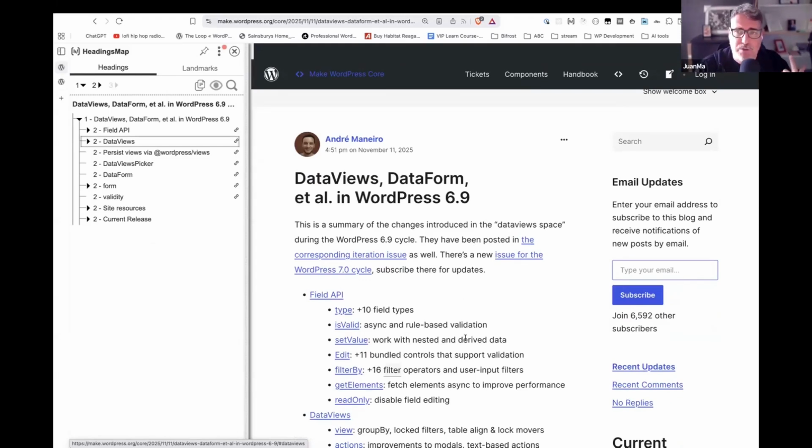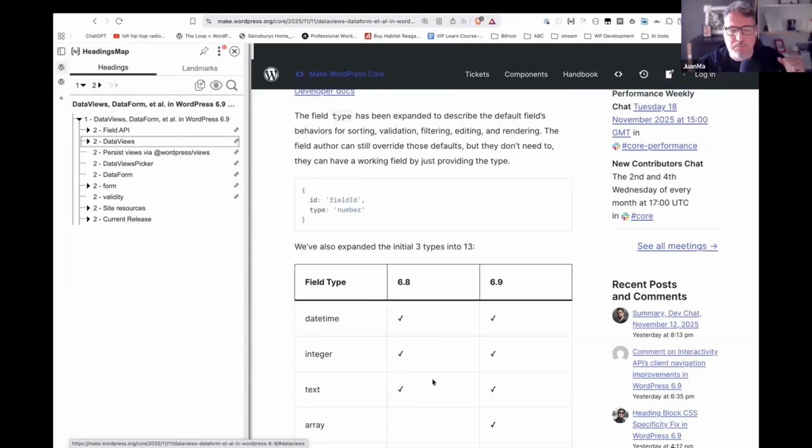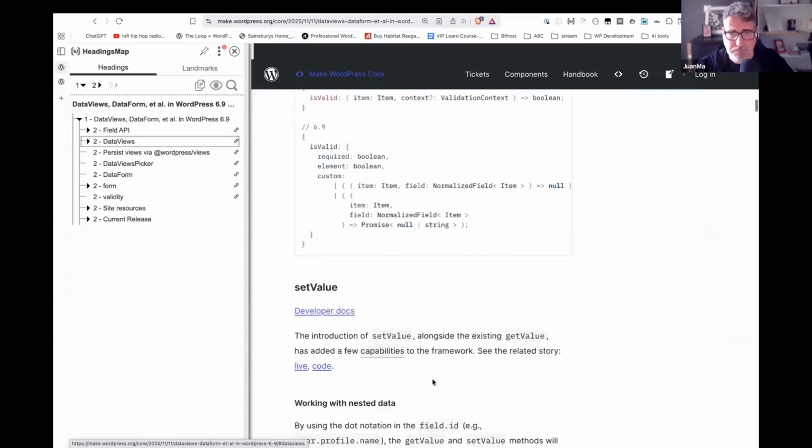And I would like to highlight the idea that these components are already available now. I mean, you don't need to wait for WordPress 6.9. These components have been worked on during the WordPress 6.9 cycle, but they have been released every 2 weeks in Gutenberg. So if you want to use them now, you can implement them from the npm package directly in your plugins.